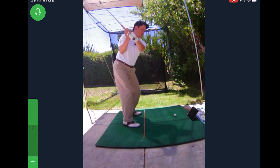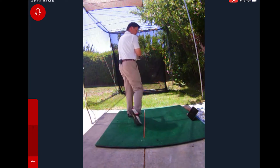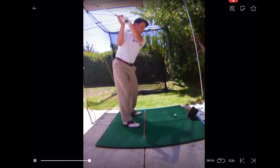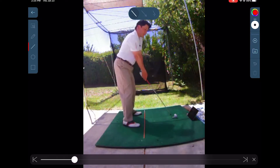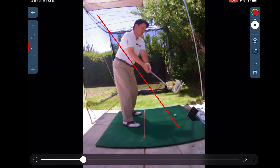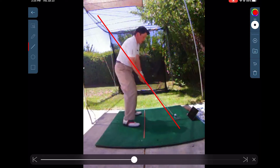One of the more technical features that we offer — in LiveView Studio, you have the ability to pause your video and actually draw directly into the replay. So in this case, I'm just going to draw a basic swing plane going from the hosel straight to the club. And as I'm playing back the video, I want to see if I'm staying on plane or if I'm coming under it.